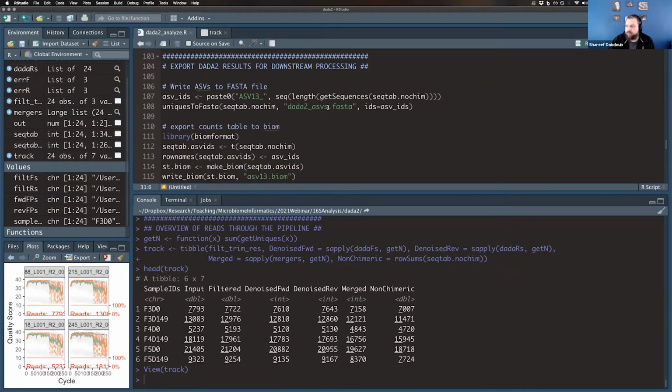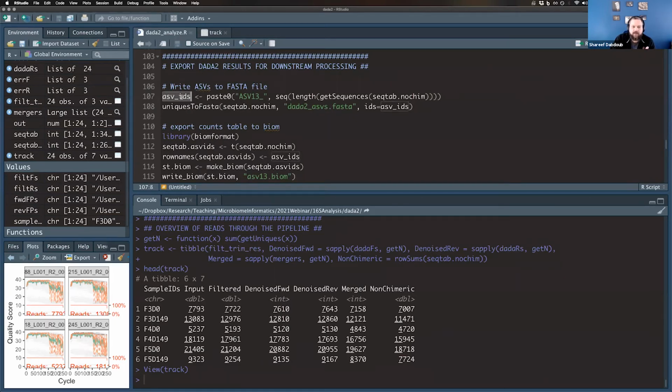We want to get kind of moving here. So I'll just talk through the rest of this. If you want to, for example, run DADA2, but do the rest of your analysis in QIIME, then you can export just your ASVs to a FASTA file, and we'll see this in a minute here.